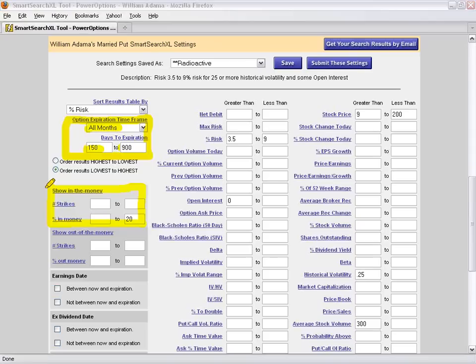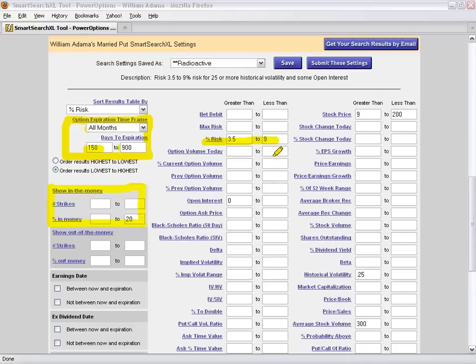If we go too deep in the money, of course, we will have a lower risk, but the problem there, remember, what's going to happen? Well, we have a lower risk, maybe only 0.5 or 1% if we go 30 or 40% in the money, but then we have a lower expectancy of profit. And of course, the most important factor is the percentage at risk. The default is between 3.5 to 9%. We're not looking for any positions that have a higher than 9% risk. Now, you can tweak that as you get more familiar with the technique. You might go as low as 2.5% on the low side.